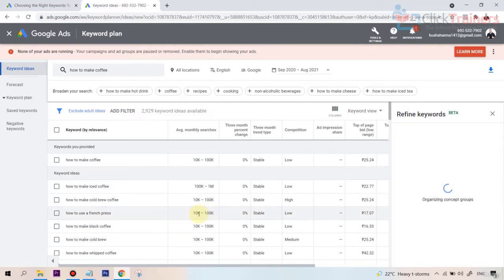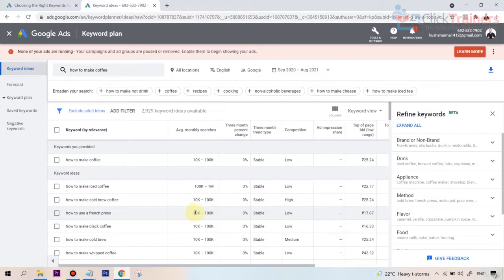One thing I should point out is that these days, and to be frank, this has been happening for quite some time, you see these ranges, right? If you remember Neil Patel's Ubersuggest tool, which I showed you in the last video, that shows you the exact number here, right? Google also used to show you the exact number, but what they have done in the last few years is they only show the exact number to people who spend a lot of money on Google Ads. So if you're a regular customer and you use Google Ads a lot, it's actually going to show you that proper figure.